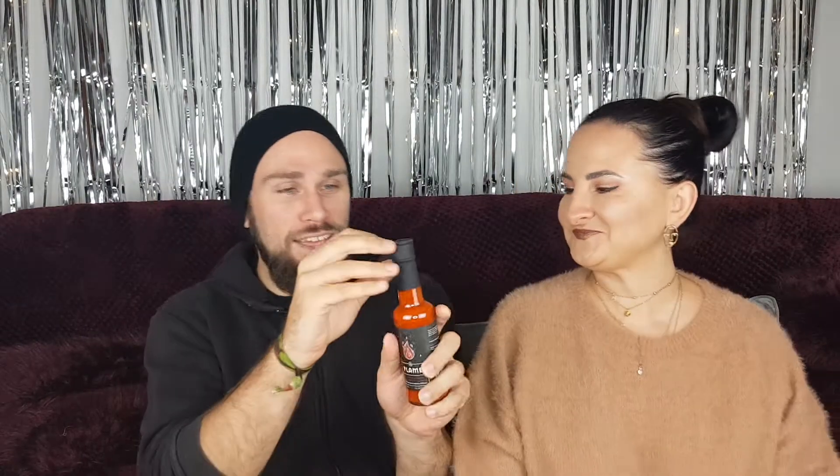Quesadillas - I don't know how to say it. Our fridge is so full of hot sauce now, it's ridiculous. It smells like something I know but I can't place it - a little bit spicy. Some of them are very watery. The color looks like it's going to be spicy.